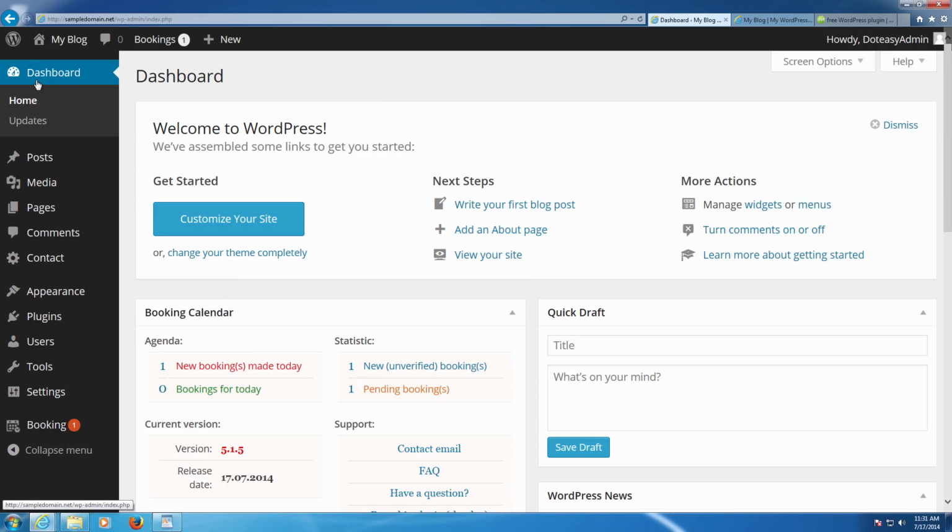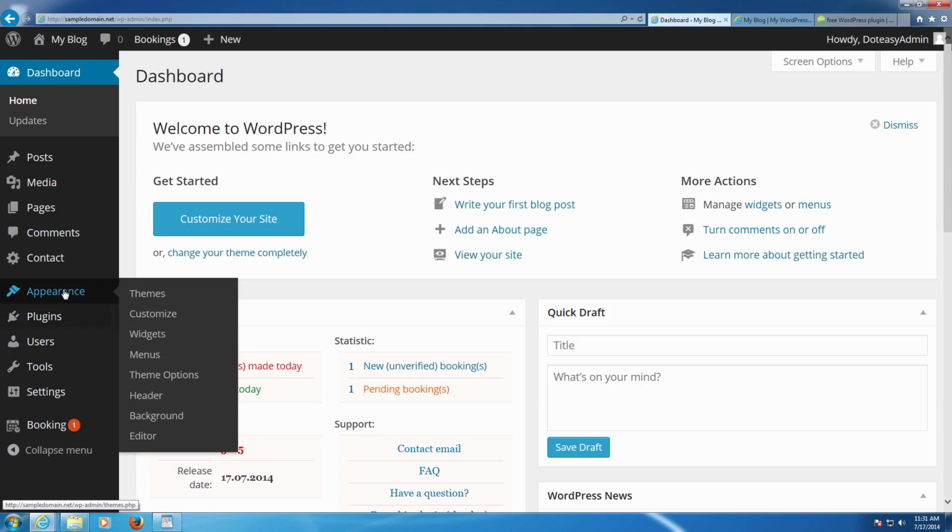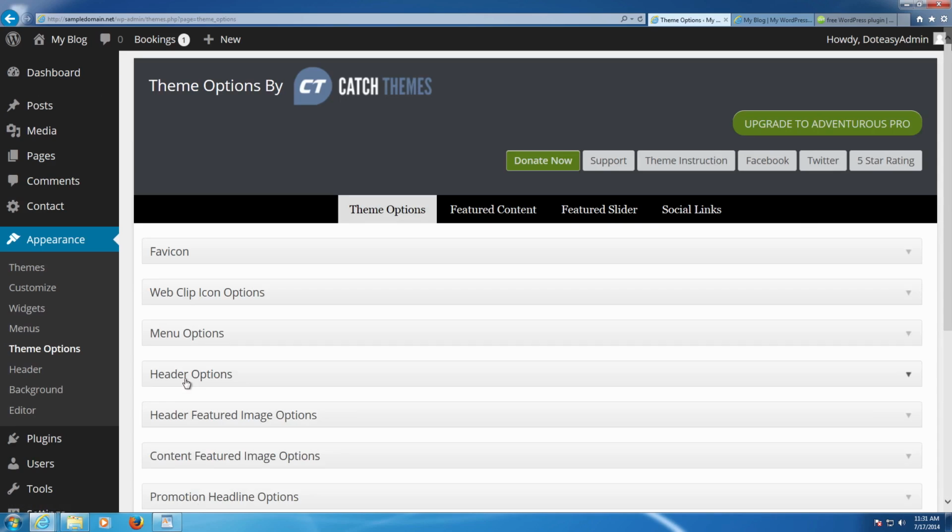So we're going to be going here on the side, into Appearance. And you can see here for ours, we now have this option that says Theme Options, which some of you may notice wasn't there before. This is a customized menu that has to do with our theme. If you chose a different theme than us, you may not have this option, or it may be called something else. So just keep that in mind.